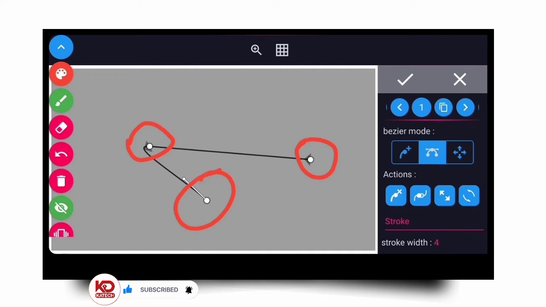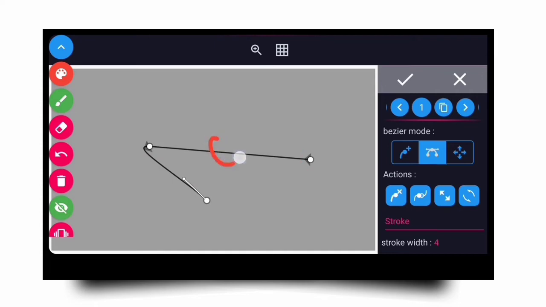Now let's say I want to add another point in between these 2 points. What I have to do is click here. When I click here, I'll be able to add a point here. Now if I want to add a point in between these 2 lines, I have to click here so that I will be able to add a point here. Let's look at it.